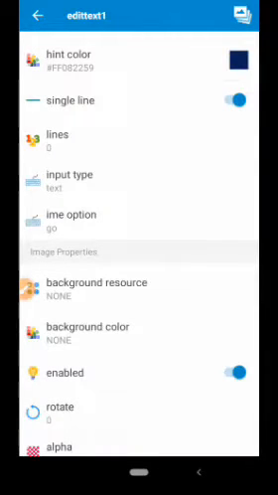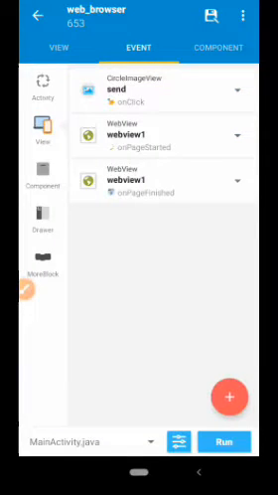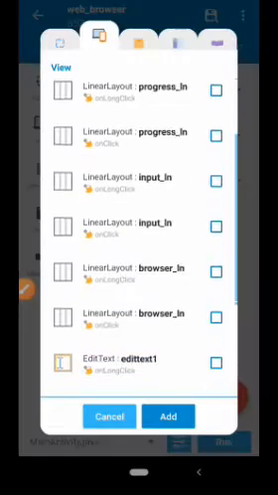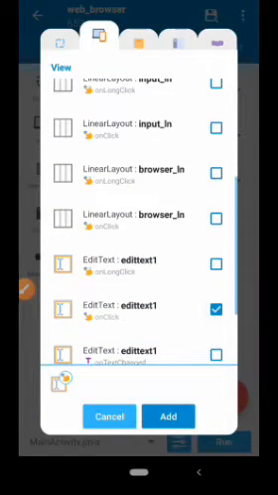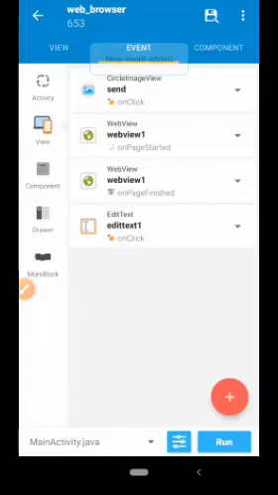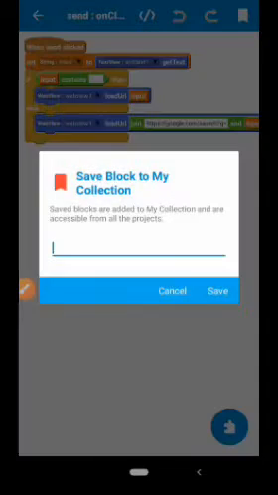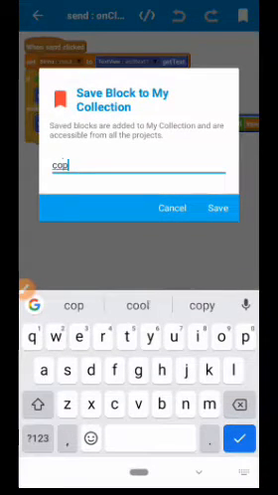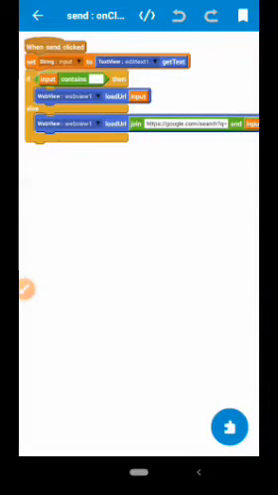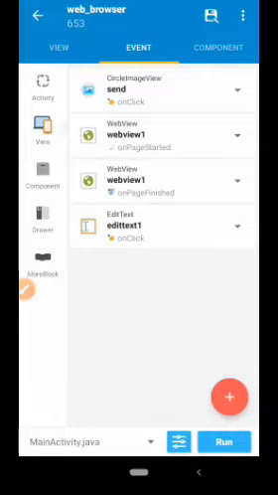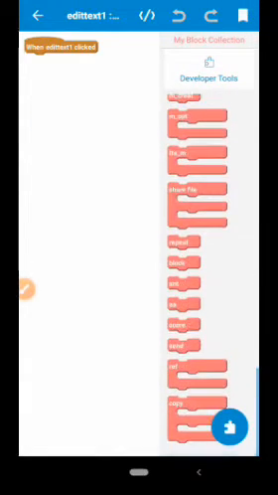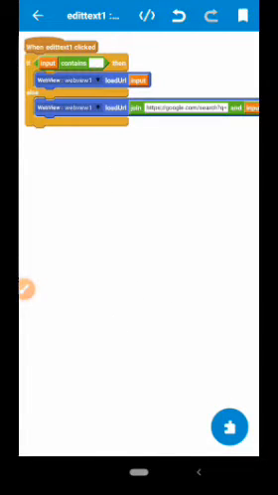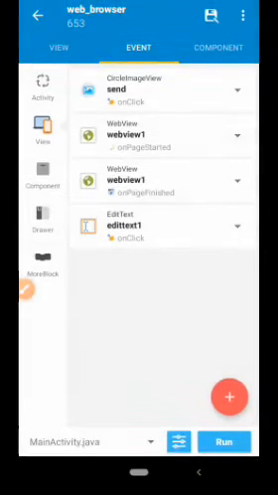Okay, so then I'm going to come to event and add this thing as well, that edit text on click. So I'll say the same thing that I added to send, so it should do the same thing. So in that case I can just copy this. Okay, so this one I can put in collection and say copy. Okay, so go back. I don't want to start defining it again, it's the same thing. So come to this place, go to your collection and bring what I just did there. So that it does the same thing. So that is that.